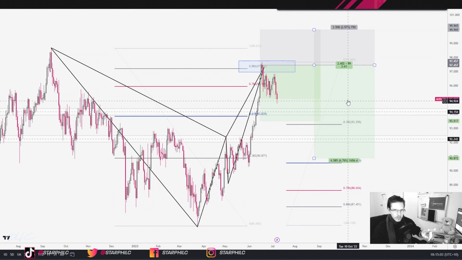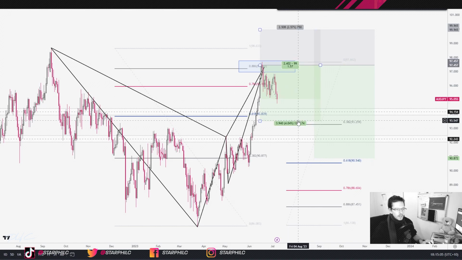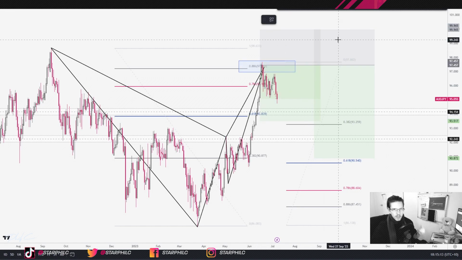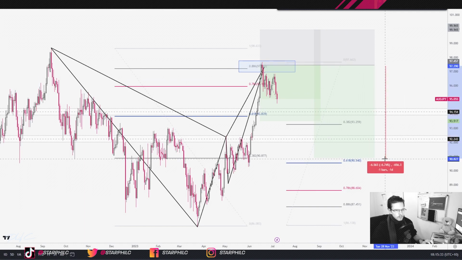If we do, here's the rules. If we do come down and hit target 1, you take off half of your position and then you roll stops to break even. And then you wait again and be patient, because price action will either hit your stop for break even and then you walk away with a winning trade, put some profits in your pocket, and the trade is done, or price action will head down a little bit lower giving you target 2, which would be about 650 pips on that.